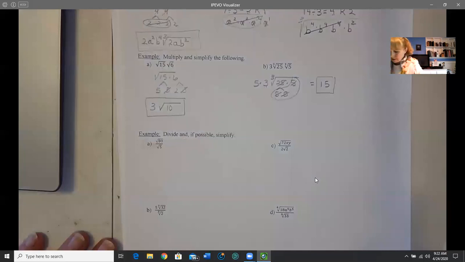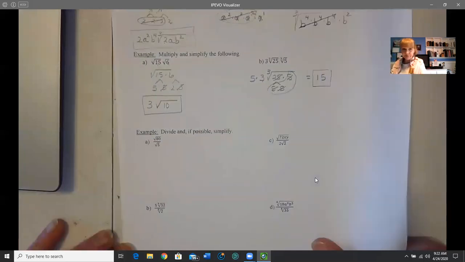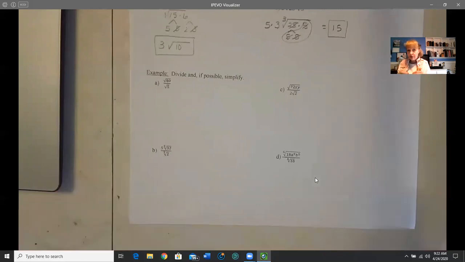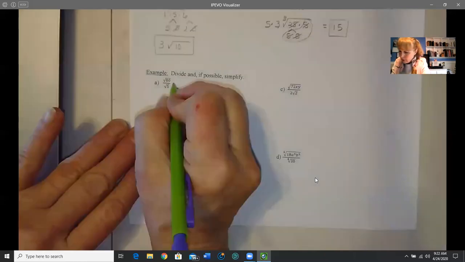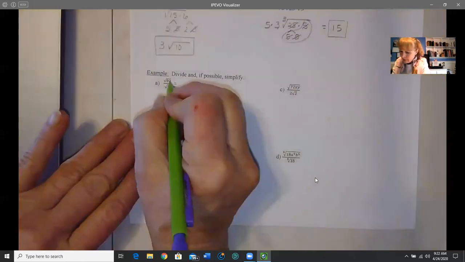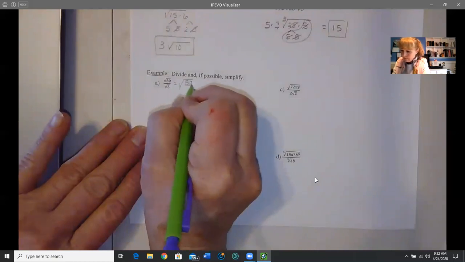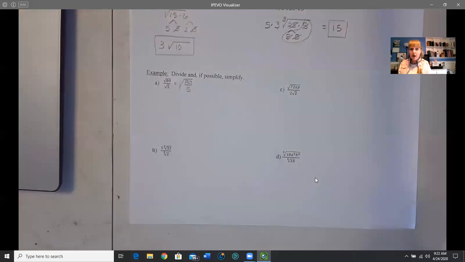Okay, let's look at some division here. Now, this right here, do not start reducing that square root of 80. What you need to do is go backwards from that definition. Whenever I'm given them separate, put them over the same radical, the same square root. See if you can reduce it, and then go back and go from there.